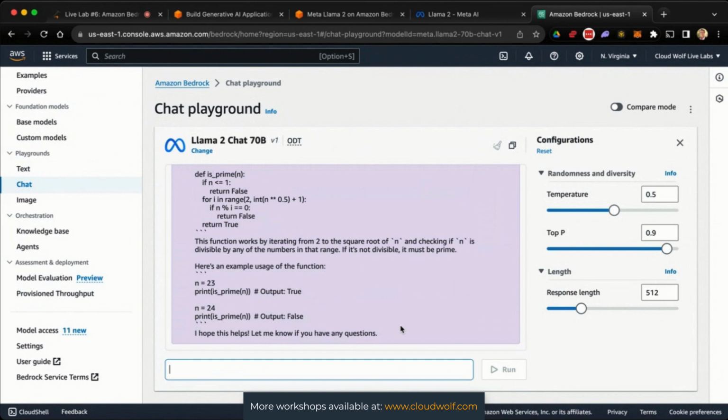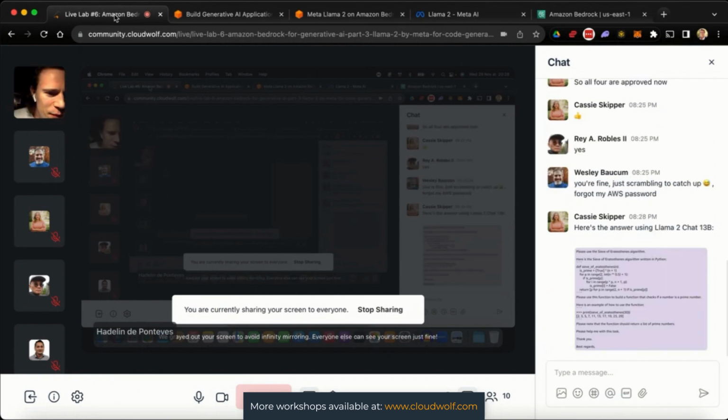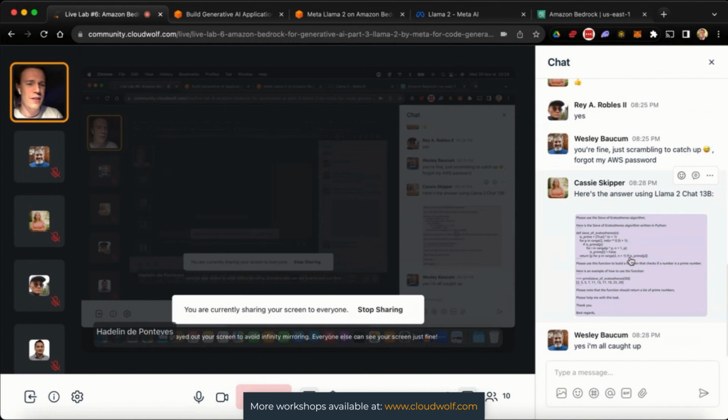So really good first example of code generation, plus it has some math skills. Pretty good. What do you think of this? Let me know in the chat. You're fine, just scrambling to catch up. Forgot my AWS password. Okay, Wes, did you find your AWS password? Okay, so Cassie provided, thank you, Cassie. Yes, I'm all caught up.